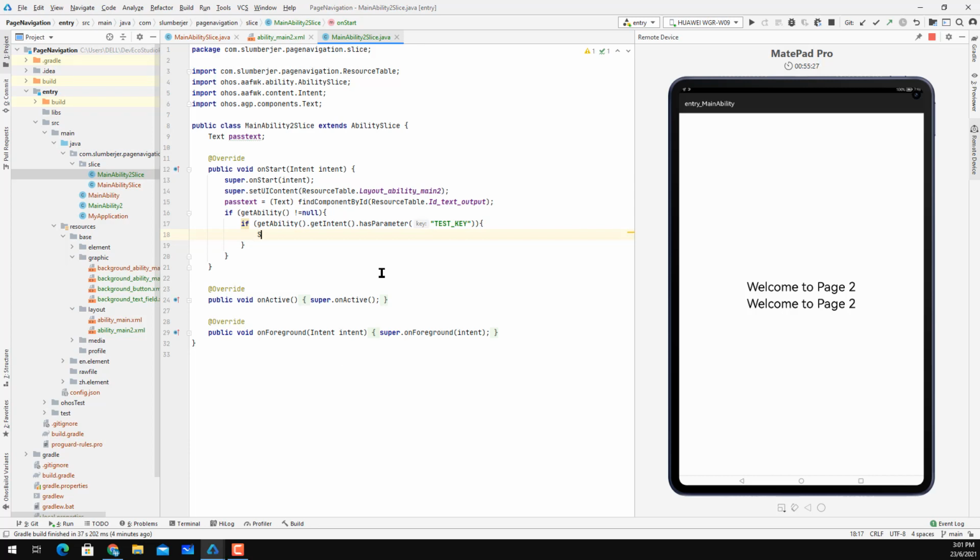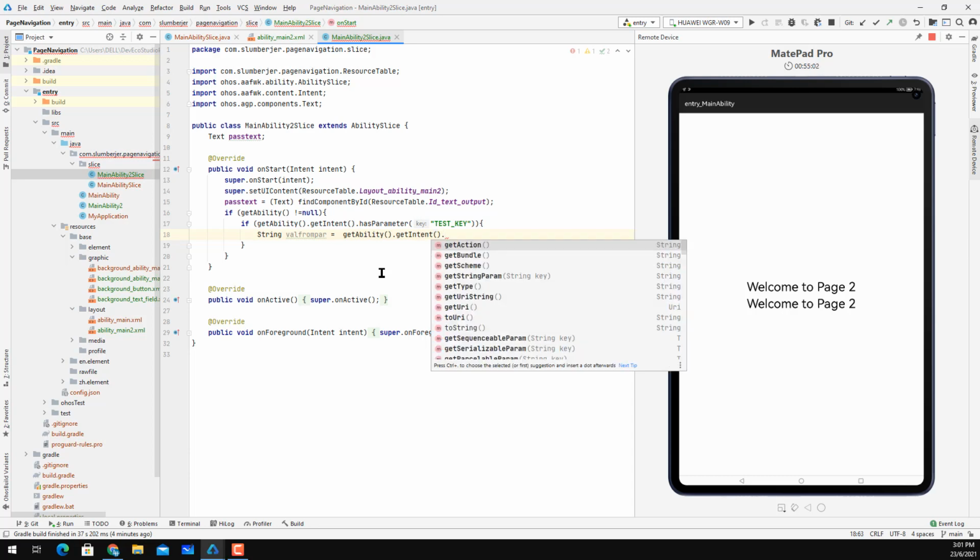So what we need now, just get the value, string value from parameter equal get ability dot get intent. Actually, you can just get all the values straight away, but we just want to confirm that it is not null.